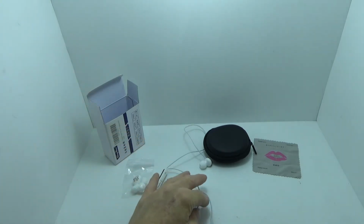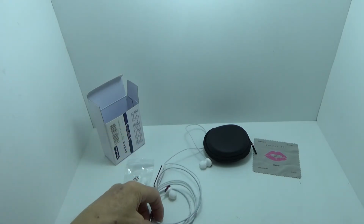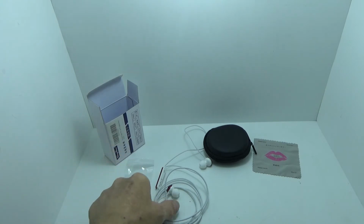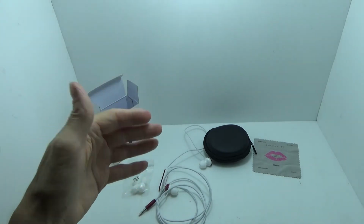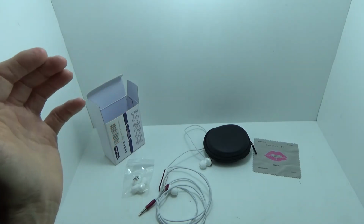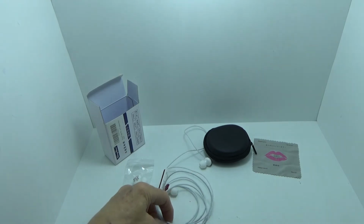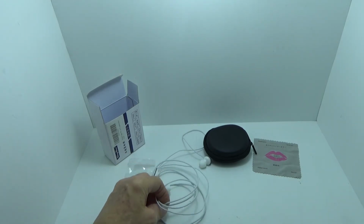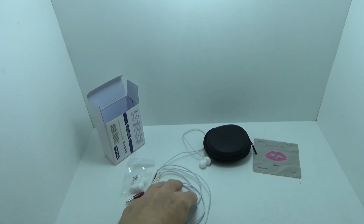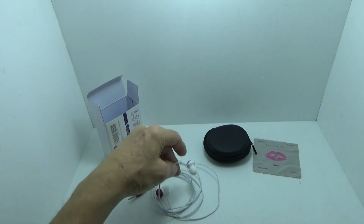I don't use these all the time. They're not my number one go-to, but they are great when you are looking to share these. Like if you have children, you want an extra spare set for yourself as a backup, or if you're going to be traveling and you don't want to carry your nice set, you can grab something like this, and if you break them or if you lose them, you're not going to have to worry about it as much. So I like the affordability, and the quality and sound so far seems really nice.